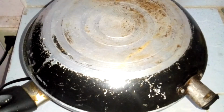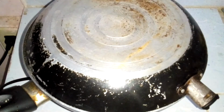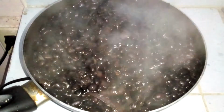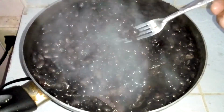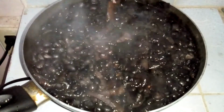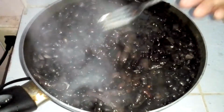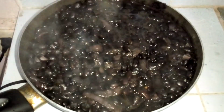Okay, here we are back to it. Now this has been cooking for about an hour and a half. So I'm just going to pull the lid off and we'll have a look. Look at that. Wow, wow, wow. Have a little bit of taste. Look at that. It looks like it's softened up beautifully. Make sure it's cool. Delicious. Wow. Okay.